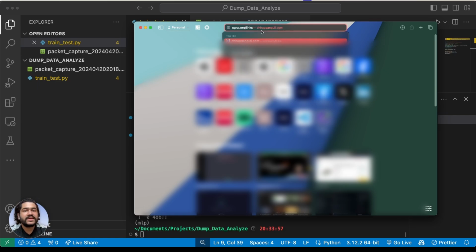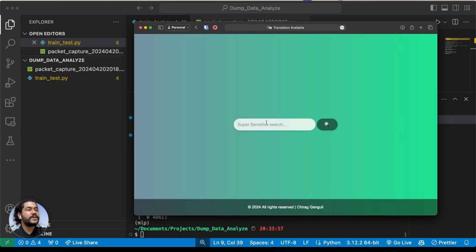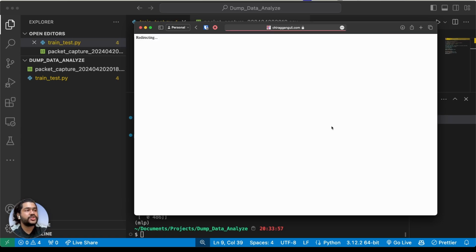So this is the website which we can go to. This will open up a super sensitive search where we can write, remember that this is case sensitive, dib/ds. So this is the search prompt which you need to type and click on search.